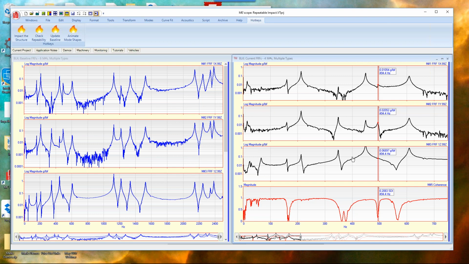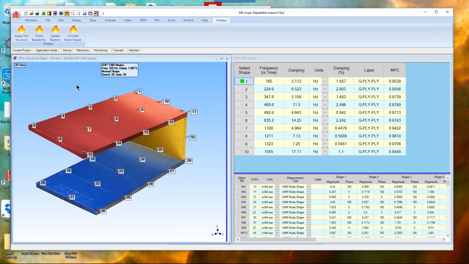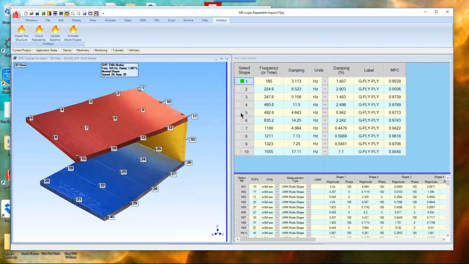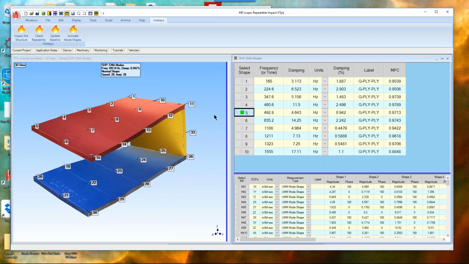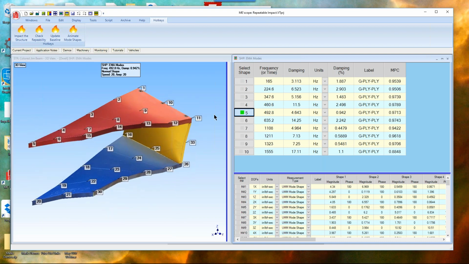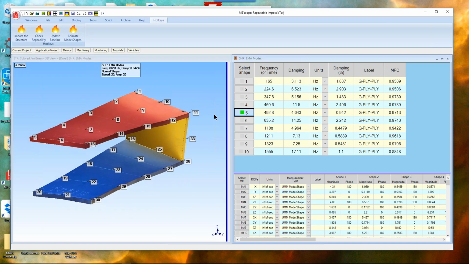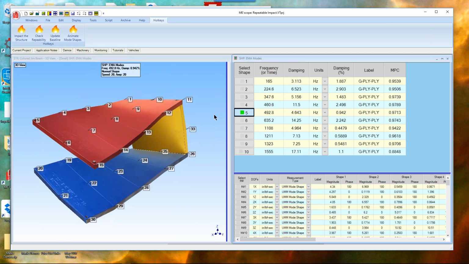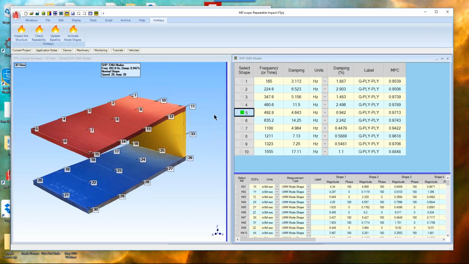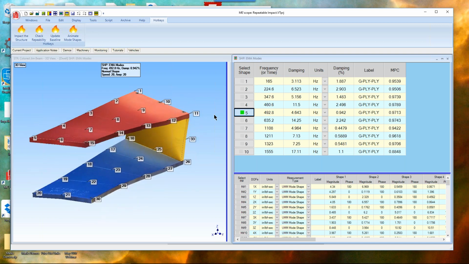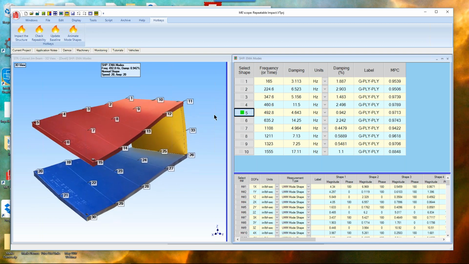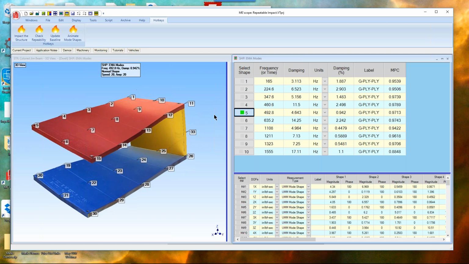Remember we looked at that mode shape, and here's the 492. That's a torsional mode, and we're very close to a node line for that mode. So that measurement is not quite as good as if, for that particular mode, I'd hit a little closer to the same point as my baseline set of data.